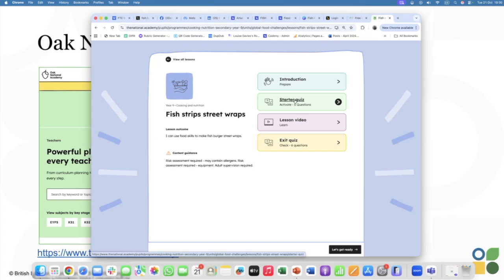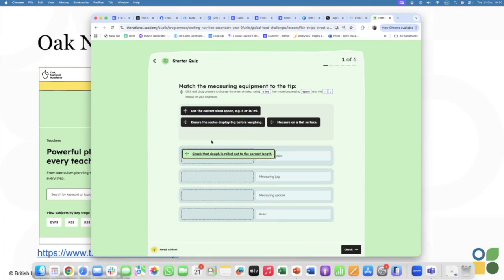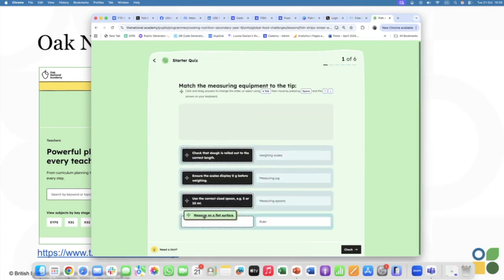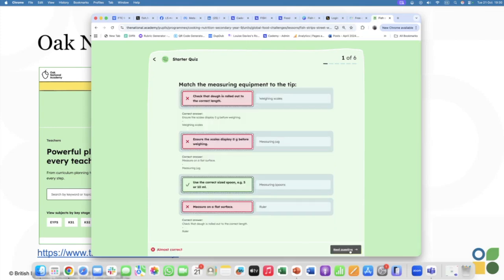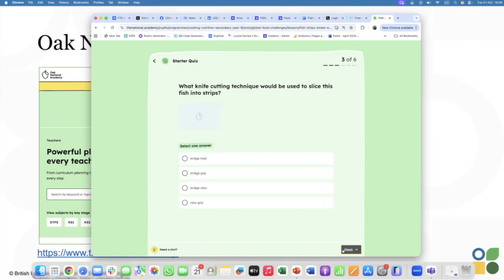Let's give you a quick example, a starter quiz here. So with this one I have to move this into the right area. Now, I'm not actually looking at what I'm doing, so I've probably got all that wrong. And there you go. Go to the next question. I can then put this in. So health, let's see if that's right. Oh, no, I got it wrong again. Going to the next question. So you can see here how it gives me some interactive questions as I go through.